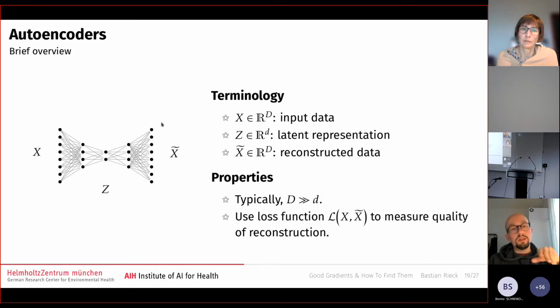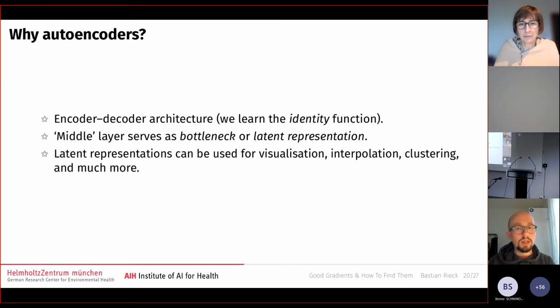And so what you're doing is you're forcing your data into a compressed version of it, and you try to reconstruct the data later on from this compressed version and assess to what extent you can still reconstruct it and how qualitatively different these reconstructions are. And these qualitative differences are measured using a loss function, and this gives you an overall quality of the reconstruction. Now, why would you want to do this?